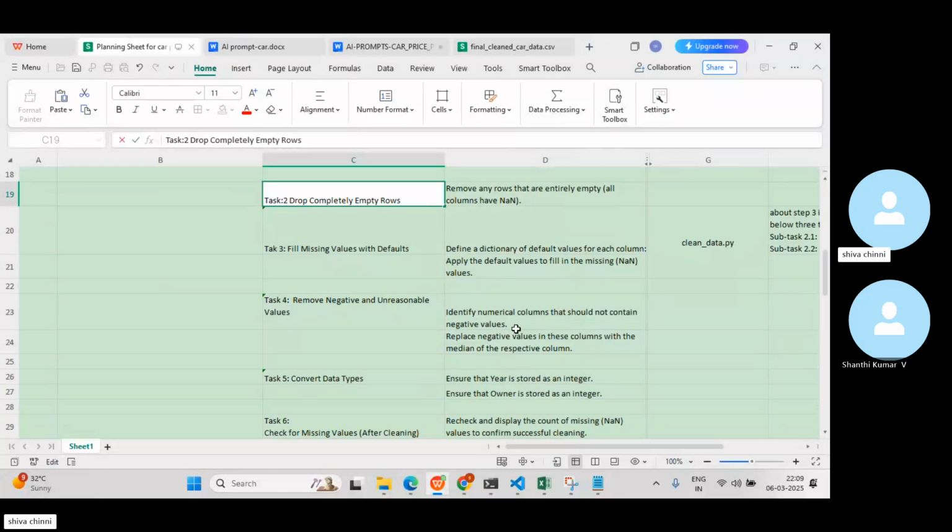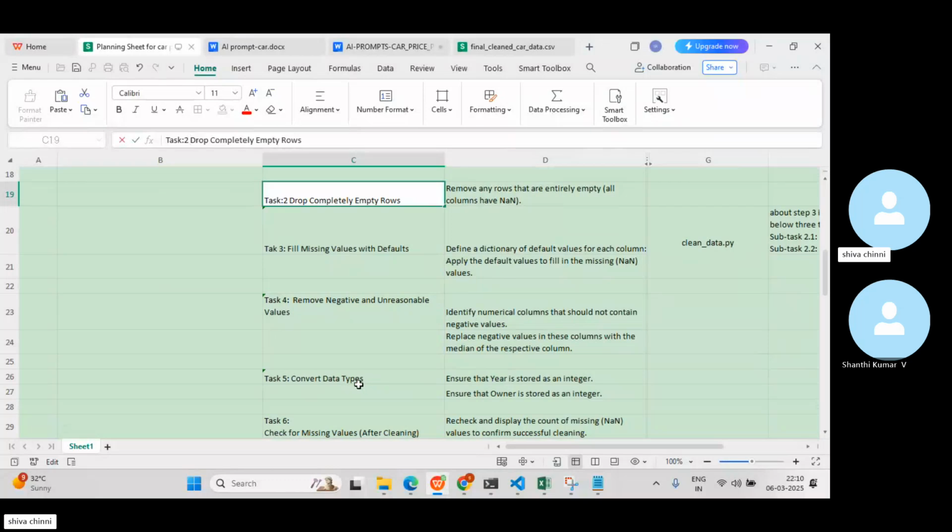Once we have identified the columns which do not contain any negative values, then for the remaining negative values in other columns, we replace the negative values with the median of the respective column, the average median value of that feature.